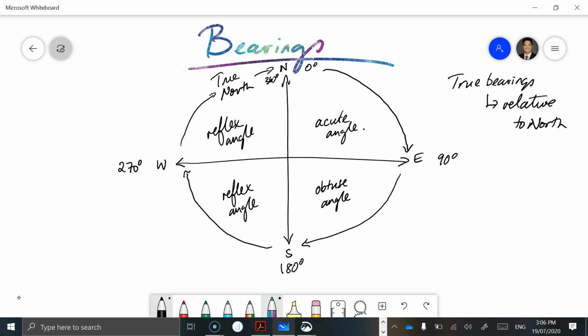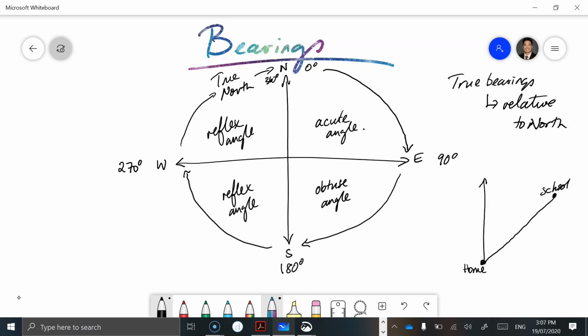But this is just to give you an idea and reference, because you know how to get to school from your home, and therefore you should know how to get back home from school. But your reference and your bearings are going to be different because you are from a different position. What I mean by that is, let's say this is home and this is school.